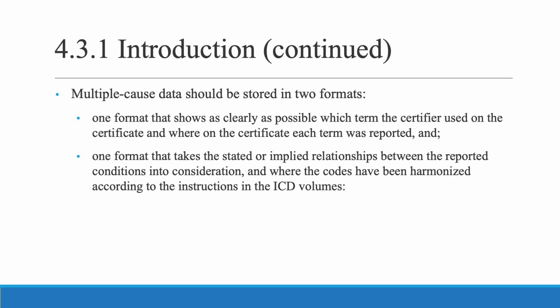Automated mortality classification systems such as IRIS or MMDS can automatically arrange multiple cause codes in each of these formats. Some manual intervention may be required in other mortality classification scenarios. This recommendation represents the ideal data storage system, but even a very basic retention of multiple cause codes can be useful in informing the mortality situation in a jurisdiction.